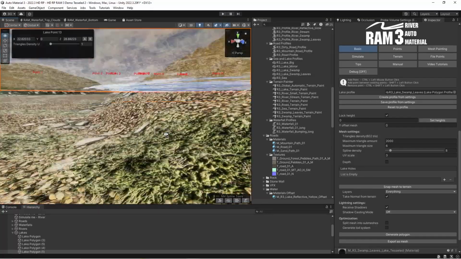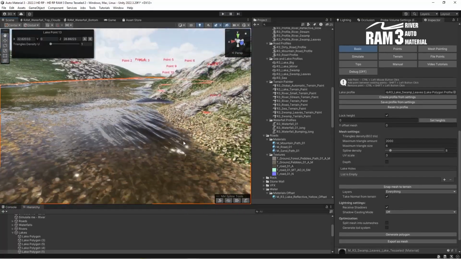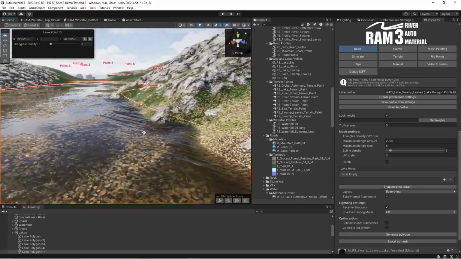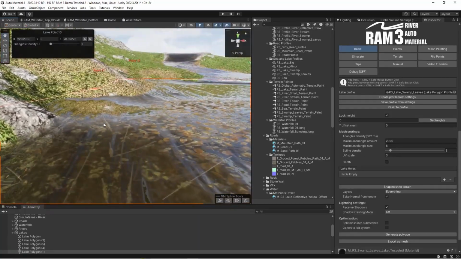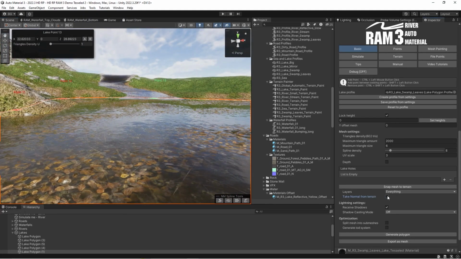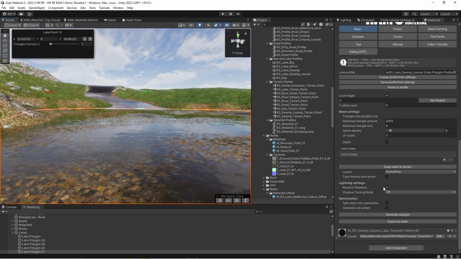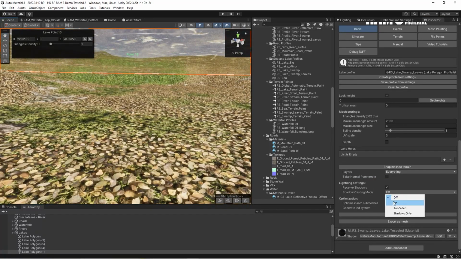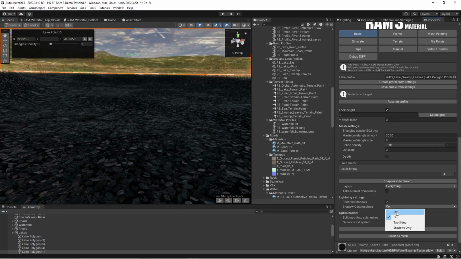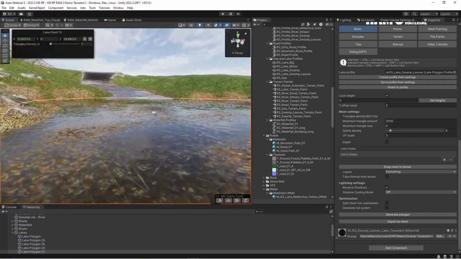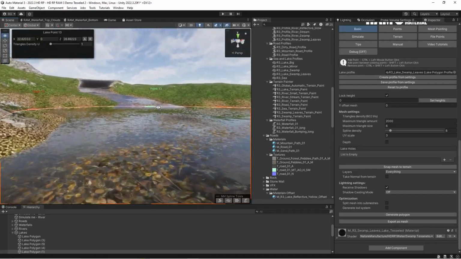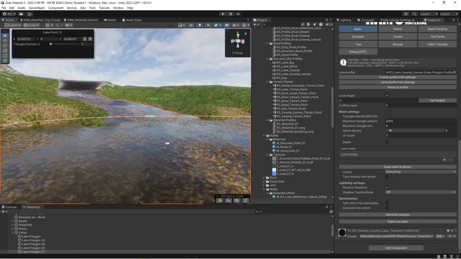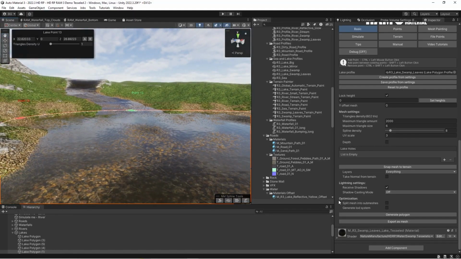To be honest, if we snap the lake to the terrain as a mesh, we rather don't want to take normals from it, so the normal of the object will be proper. In the lighting settings, we can set if this object should cast shadows or not. Probably in most cases, we rather don't want to use cast shadow. First of all, water doesn't cast shadow, and if you snap something to the terrain, it also does not cast shadow, so it's a waste of resources to cast shadow.